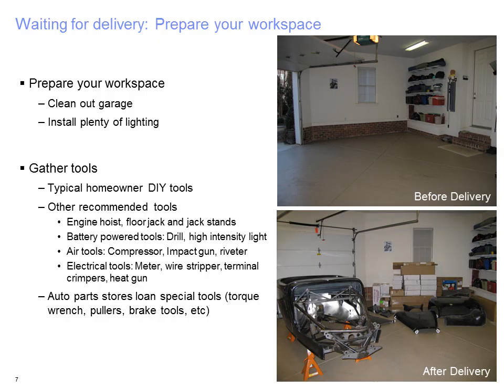Once you swipe that credit card and you actually place your order, the car is probably not going to arrive for another 6 to 12 weeks. That's a lot of time. That's a lot of time you can actually get started on the car. And that's one of the key things you want to do if you want to get this kit car done quickly. So the next couple of charts, I'm going to talk about all the stuff you can get done in that still 6 to 12 weeks.